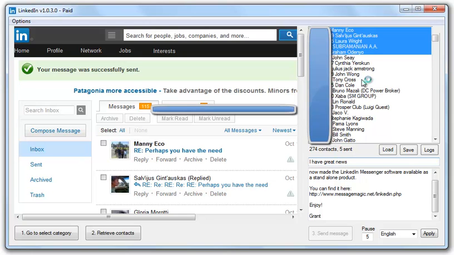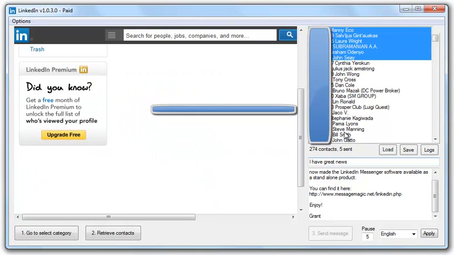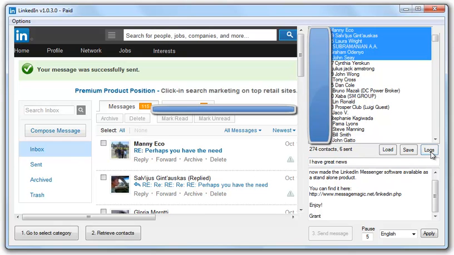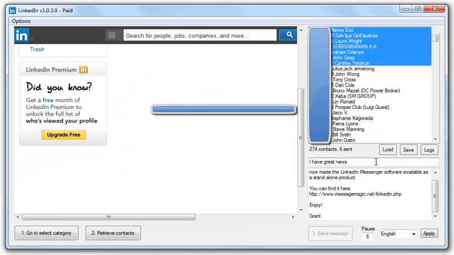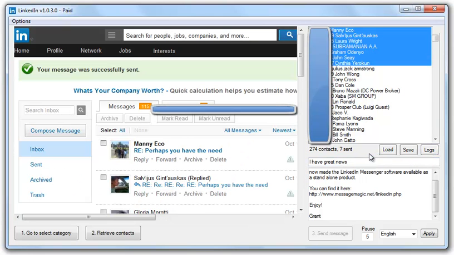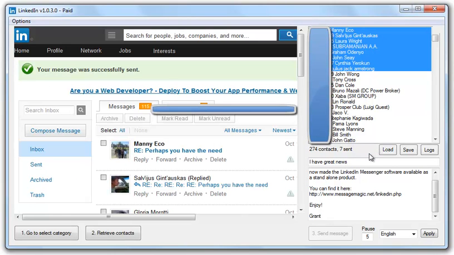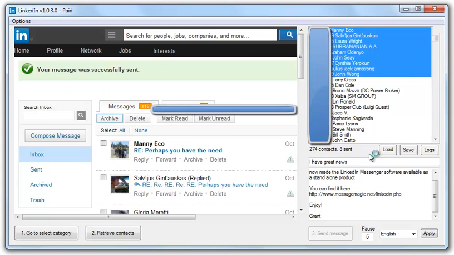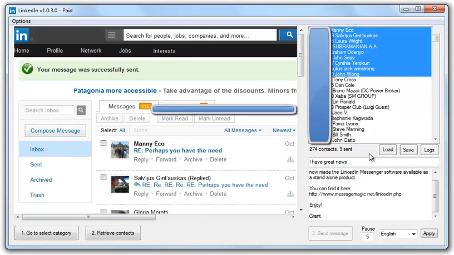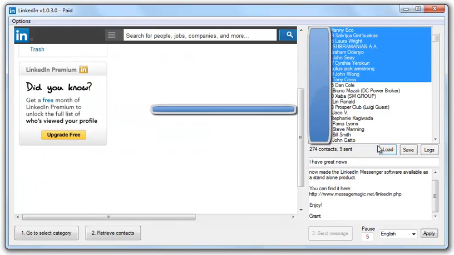And I'll save that though for another video, because there is a whole section here related to these buttons, Load, Save, and Logs, that I want to discuss with you, because that is the area of tremendous enhancements that are coming inside this piece of software. And the direction that I'm going to take it is to provide the ability for you to set up your own autoresponder system for your contacts in LinkedIn, and the messages and timing and all of that sort of thing. Okay, so that's where we're going next, and these buttons are related to that.